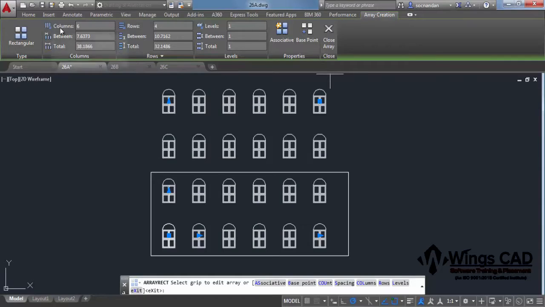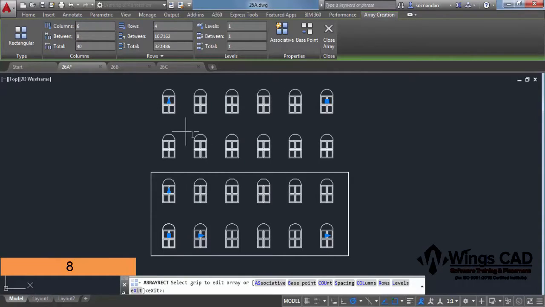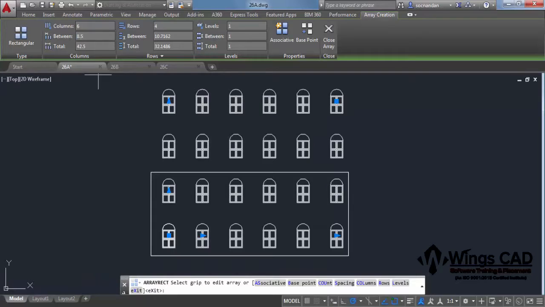So right now, as I said, that we need 6 columns, which we already have, so I'm not going to make any changes, but we can see that there is little gap on this side but a large gap here. So let's compensate for this, and I'll change value to 8 units. So type 8 and press tab. If you want, you can also make further changes to this. So let's change this distance to 8.5 units. Press tab to apply these changes, and you can see that the changes are reflected.